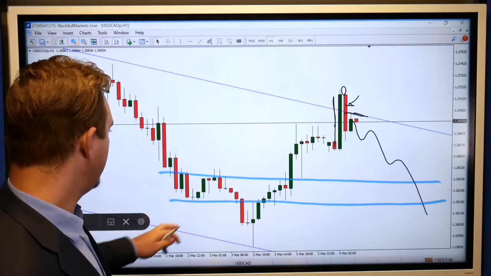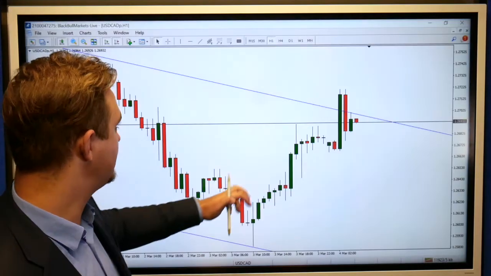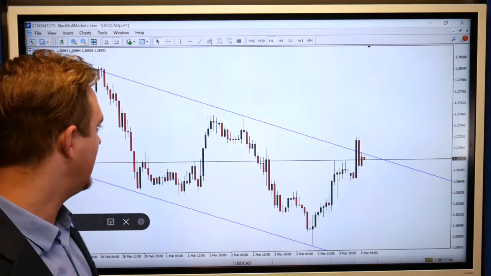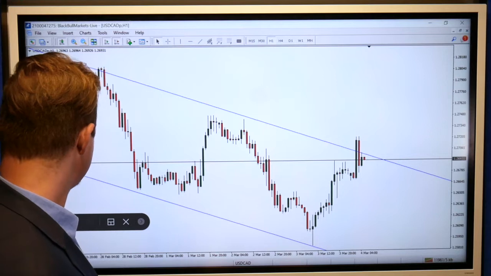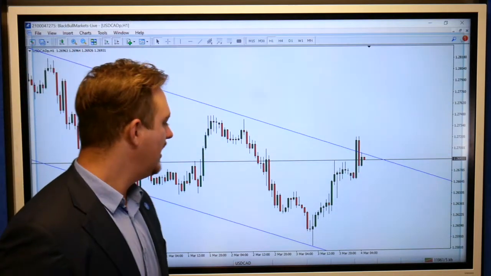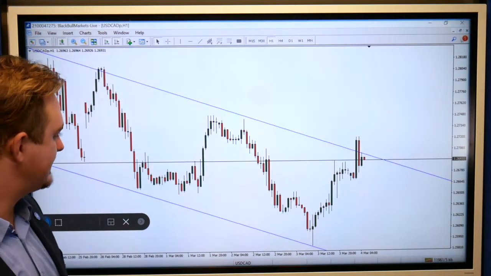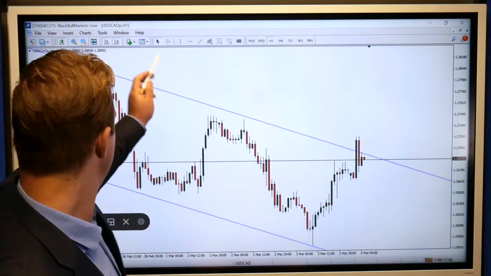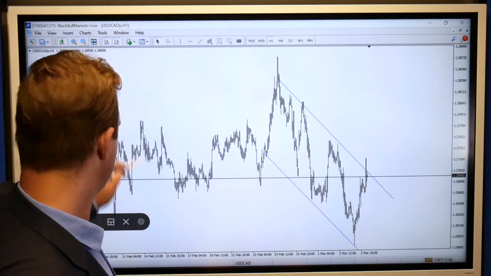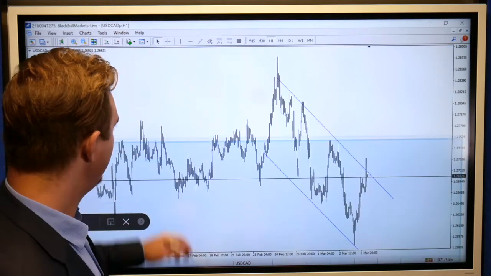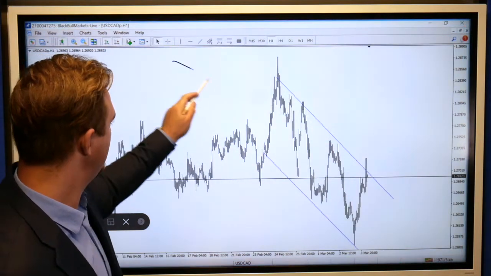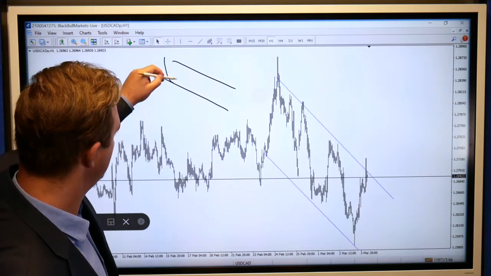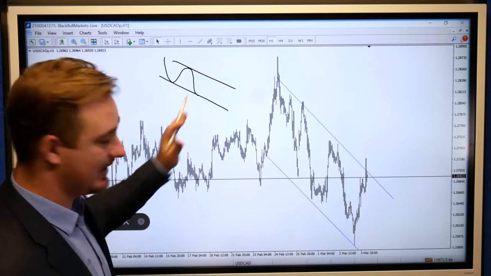Now, generally speaking, now that we're on the topic of channels, let's zoom out a bit. I personally don't like trading against a channel for specific reasons. I'll quickly break that down for you guys. Why? Let's say, for example, I'll just draw my own one so I can break it down for you. If we have a channel to the downside and the market moves within this channel, I'm not going to trade against it.